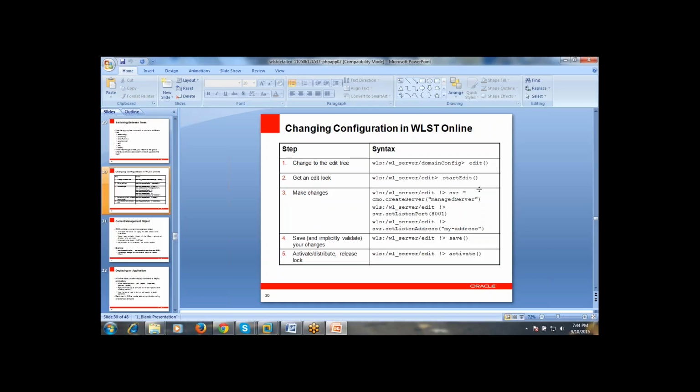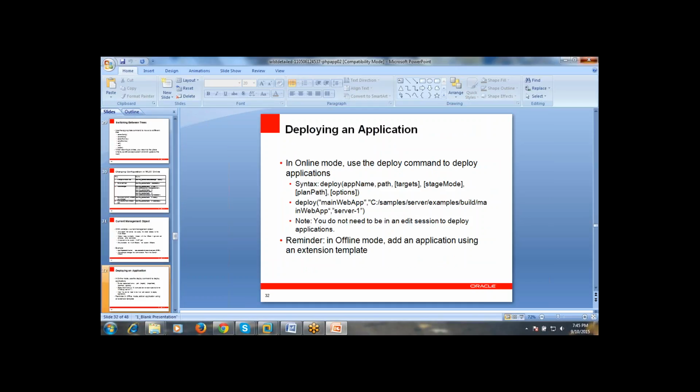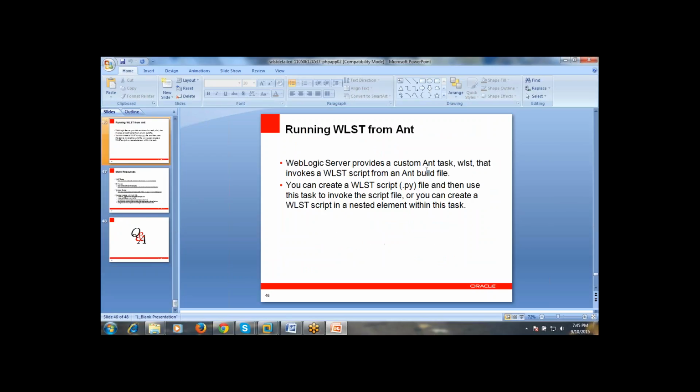Then make the changes, and then save, which saves those configurations. Then activate finally, and exit lets you come out of WLST after completing the configurations. These are all about changing the configurations in WLST online. Let's see how we can do that configuration part.